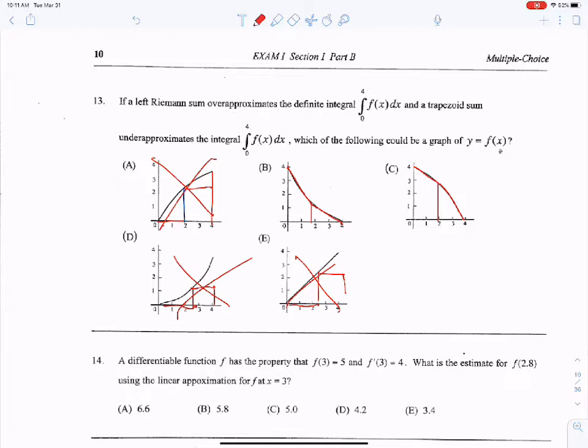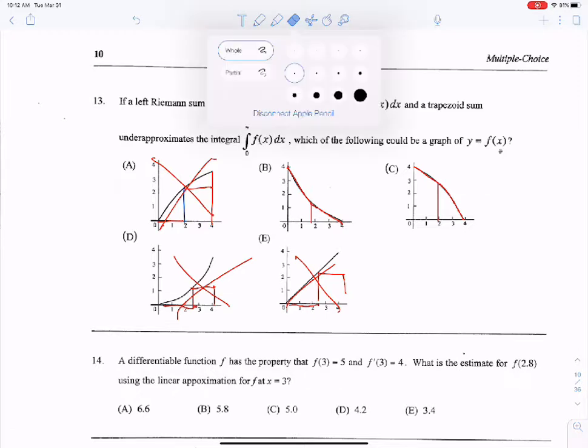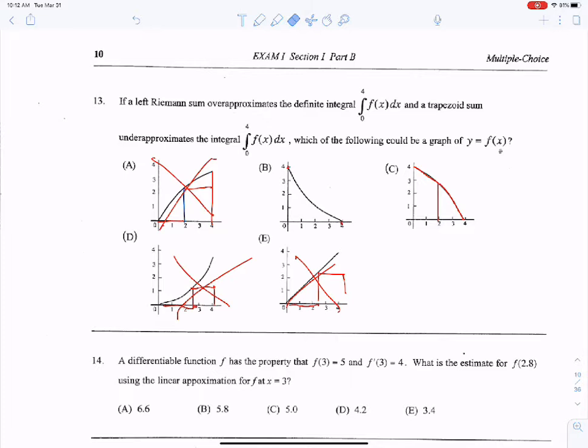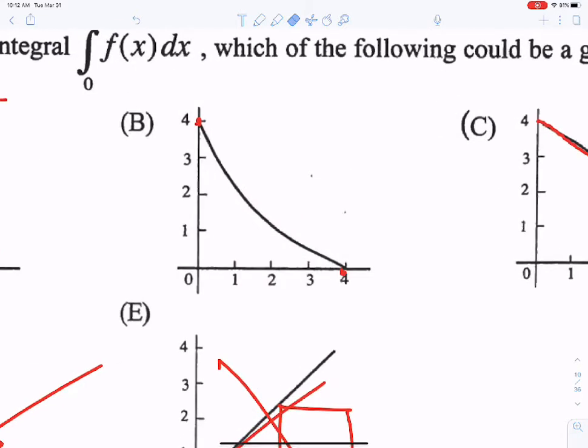And you may be going, well, I really can't tell. Those look like really good approximations. But if you notice, and I know this isn't the best way of doing it, I think you would agree that visually, B appears to be, the trapezoids seem to be an over approximation. And my reasoning for that is if you look at the concavity, right?